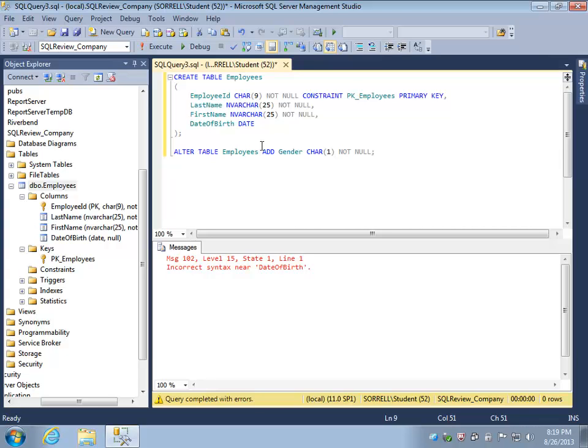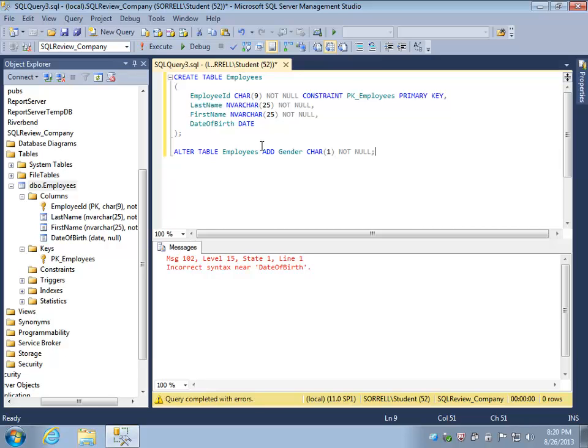It's important to note that I am now specifying a new field or a new column in an existing table, and I'm also specifying that I will not allow null values in this new field. This will not work if I have existing rows in this column, because no existing row could meet this requirement.